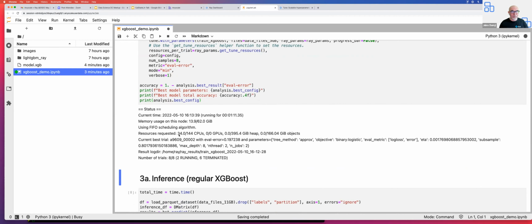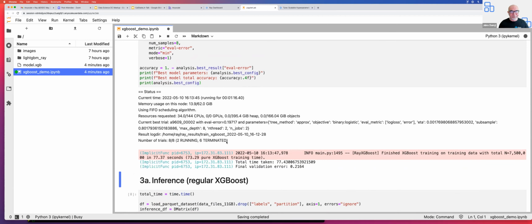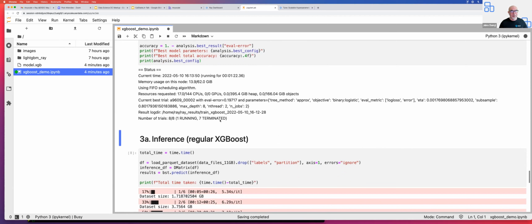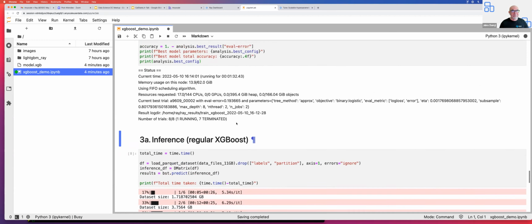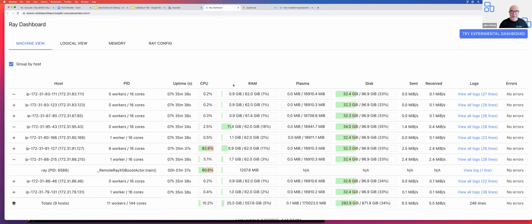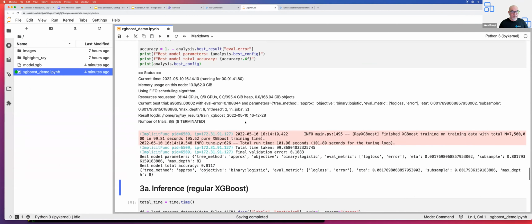So I'm at about 34 CPUs currently. I've got 2 tasks running, 6 have been terminated because I started 8 of those actors, each running all 16 CPUs at the same time. And I should be done momentarily. So I got 1 running and 7 terminated. And let's see how the dashboard is doing. Yeah, we can see that we're almost done with all the tasks. We have a couple of stragglers which are still running. And I should be done, right?